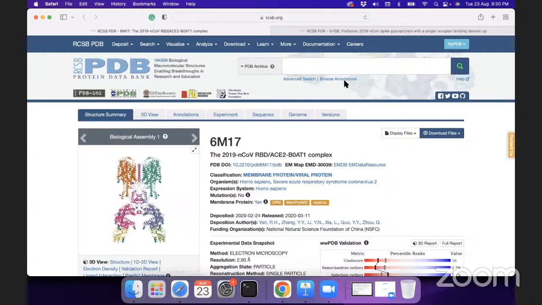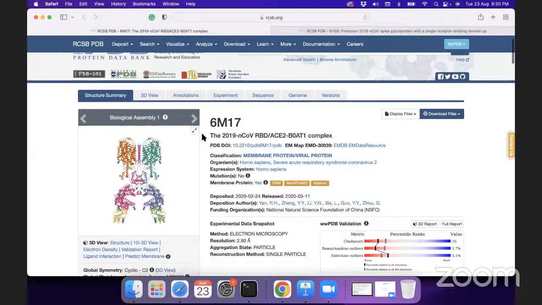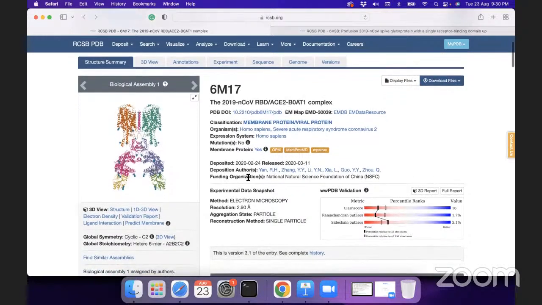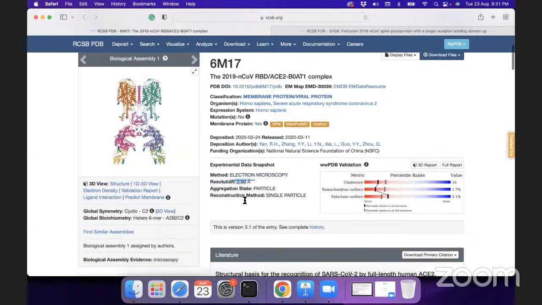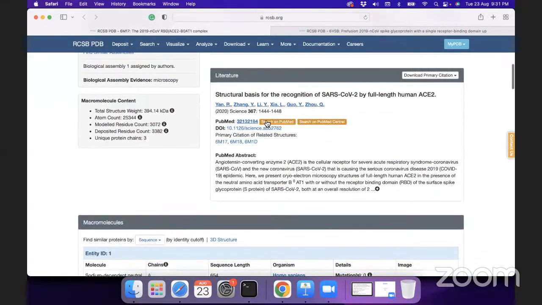In the context of this file, this is a structure that I've been describing in the presentation. It's a membrane protein and it's a viral protein. There is information that this is generated through cryo-EM technology, and this is the resolution. There's also an associated publication published in Science.